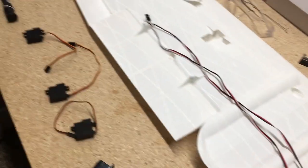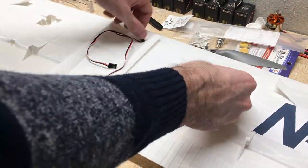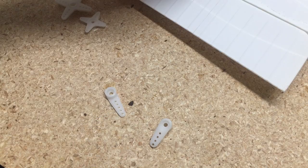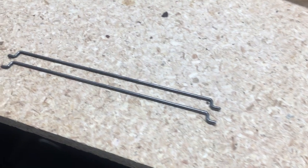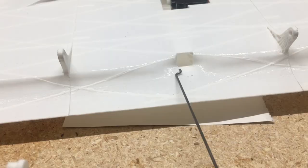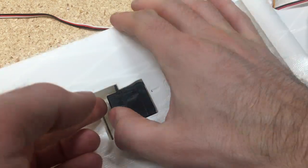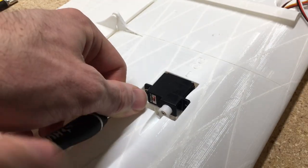The next thing I'll start working on is the wing. I'll take two long extensions and hook them to the servos for the ailerons and then feed those into the wing. I'll also add the flap servos — they don't need any extensions for now. I'll use the 1.5mm rod again for the controls for the flaps and the ailerons, and connect all those in and attach the servos in place in the wing.